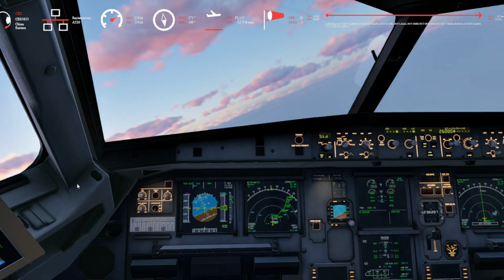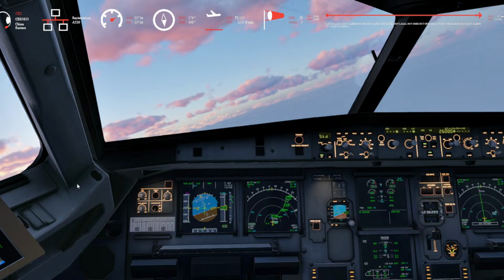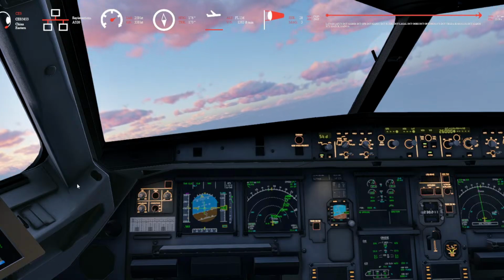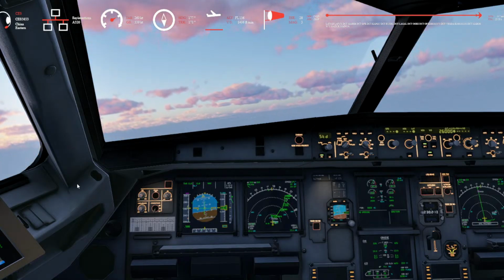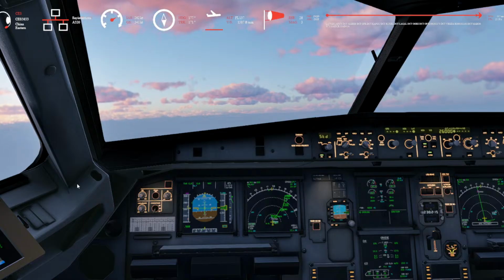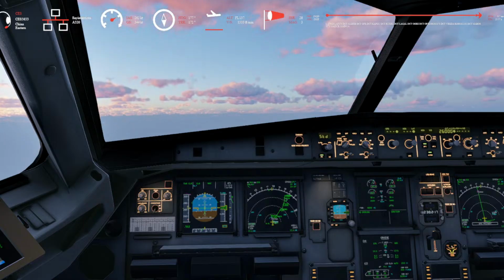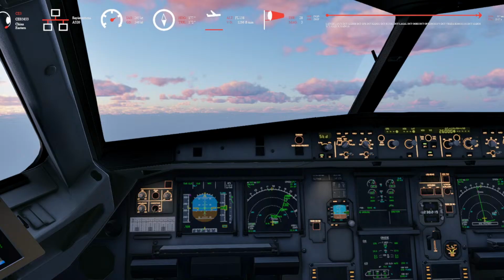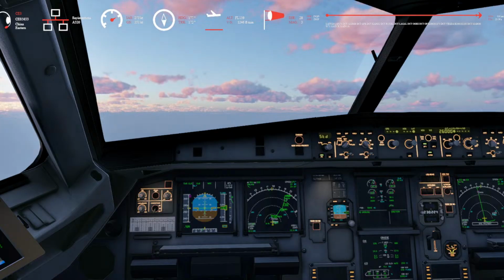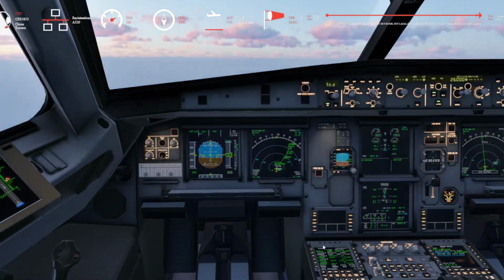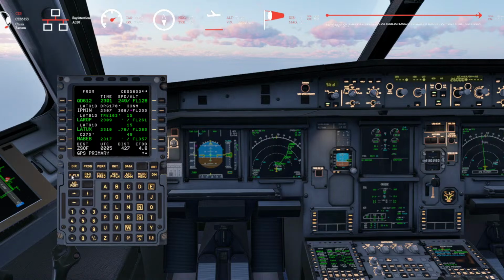I'm going to try it. China Eastern 5653, requesting direct to MABE. China Eastern 5653. Clear direct, maybe. Clear direct, maybe. China Eastern 5653.